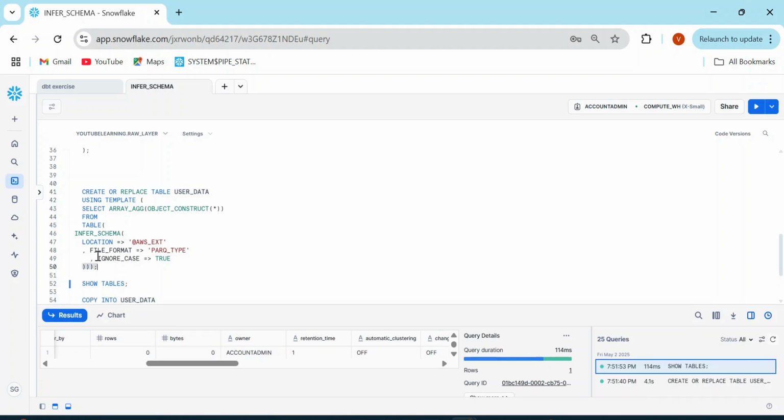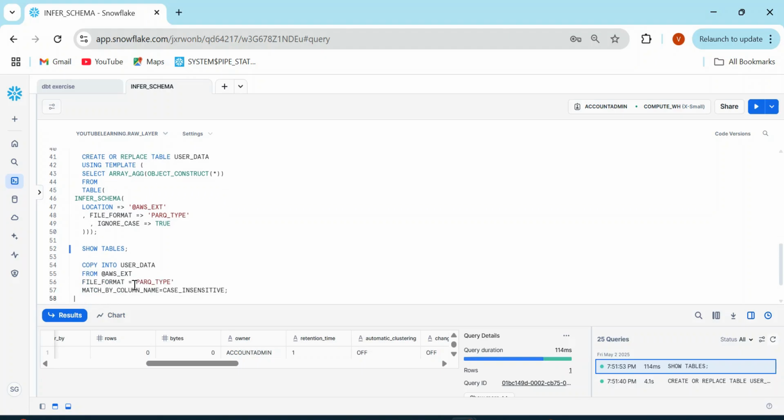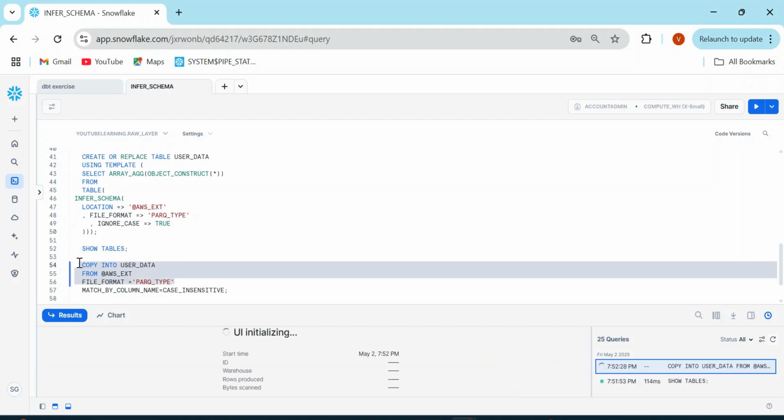Now once this table is done, after that you will be running a copy into command to load the data from your external stage. So if I just do copy into user data from this, but I'm passing this file format so that it knows we are trying to insert the Parquet data. But if I do it, then I'll get some error.